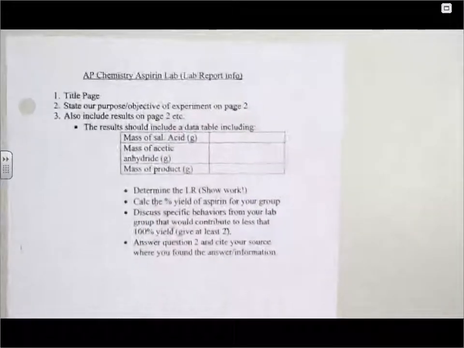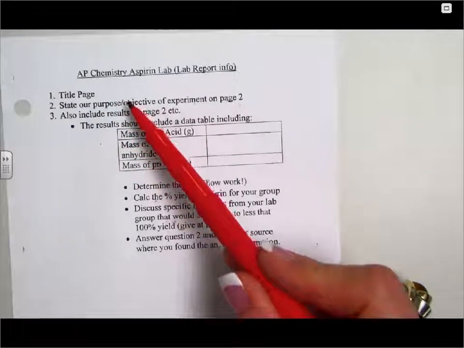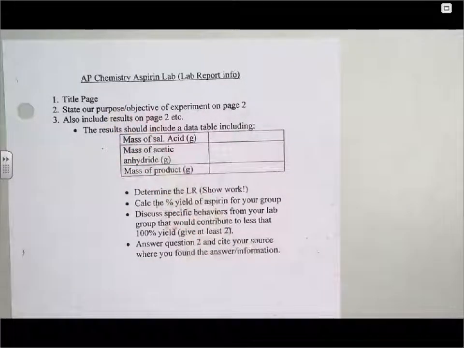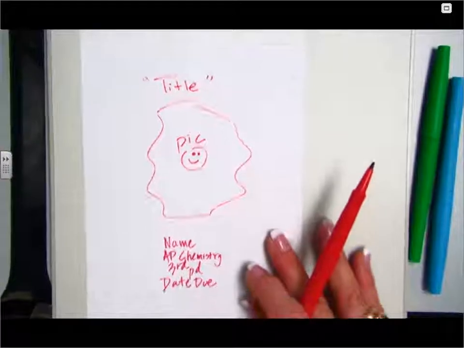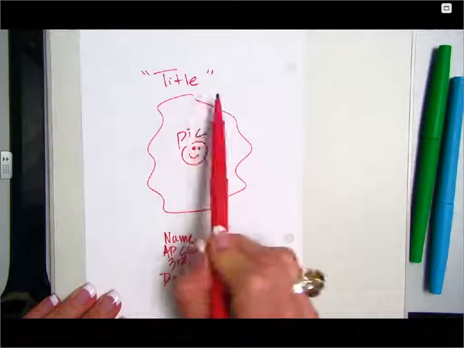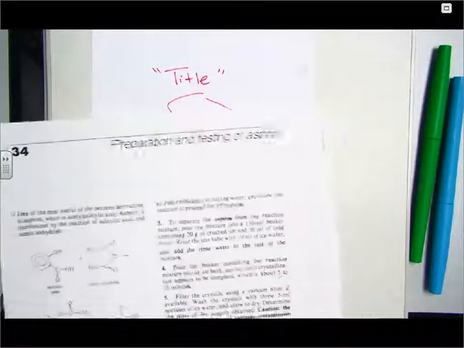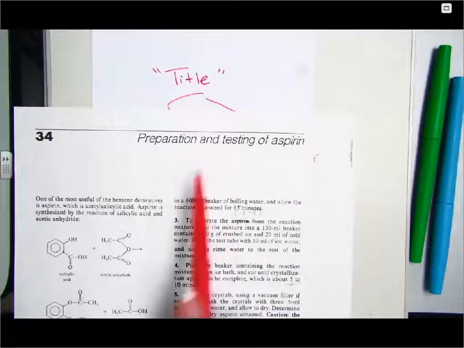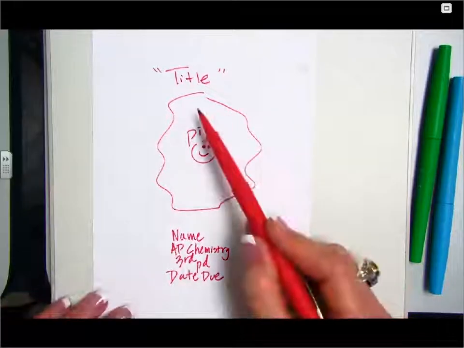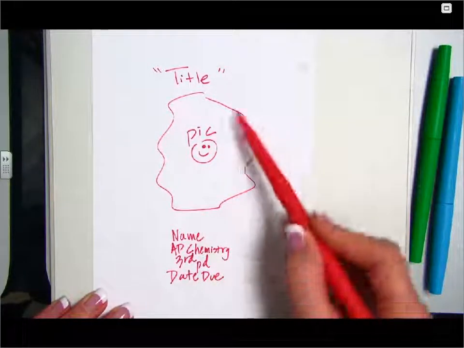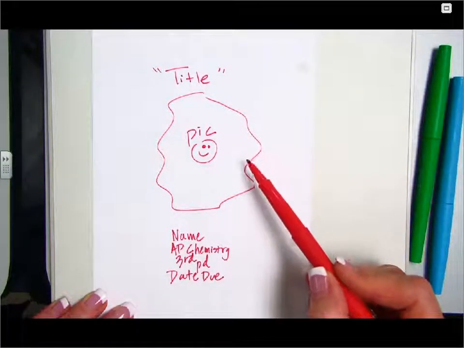So I passed this out in class and it tells you the components that I'm looking for. You're going to need a title page, and in case you weren't here when I talked about the title page the other day, let me just refresh everyone's memory on that. Your title page should be a page into itself and you would put a descriptive title of the lab, so a perfect title would be Preparation of Aspirin because we did not test it, or you could just say Aspirin Lab. Then I would include some sort of picture as a central focal point that has to do with the topic.